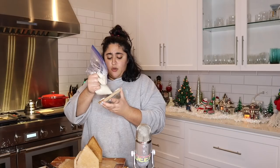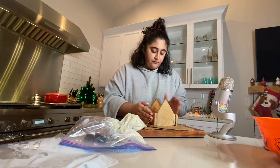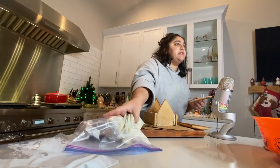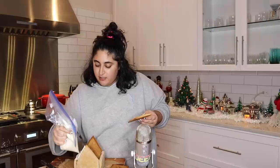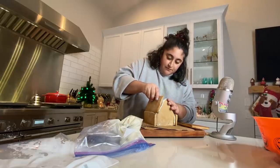Look at this homemade piping bag. What y'all know about the homemade? Okay, so this is where the part gets a little tricky. I'm gonna have to pipe along the edges because if it doesn't stay, I might off myself just a little. Okay, everyone shut up.